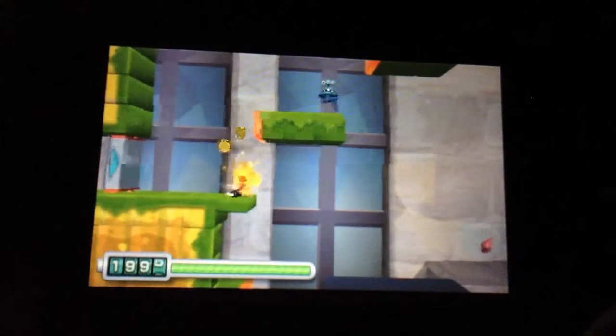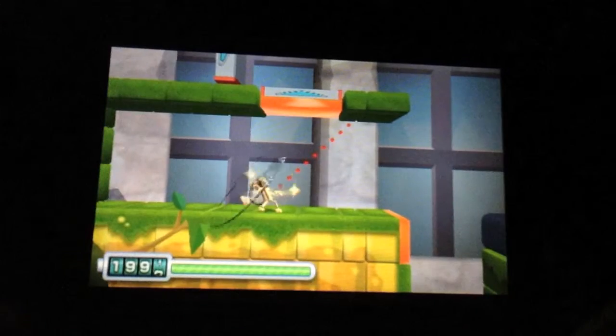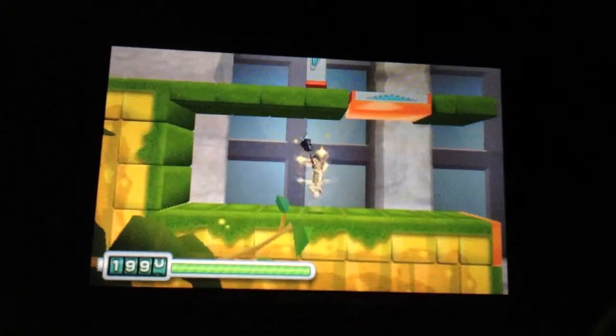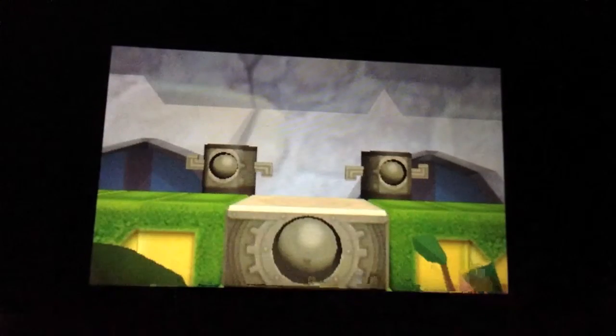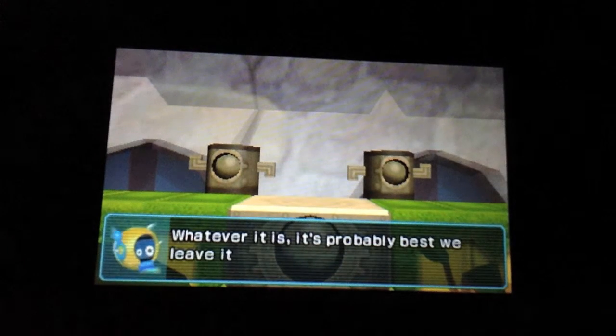Let's do a little sneaky peeky move again. Okay, so we got this guy. And then can we jump up here, maybe? Oh, nope, not that. All right, so we can. Let's get up here. Get that guy out. All right, jump. Checkpoint. Let's go. All right, so what is this place? Whatever it is, it's probably best we leave it alone for now. All right, let's leave it alone. Let's go. All right, moving along.